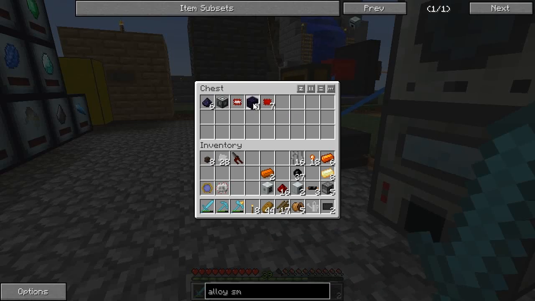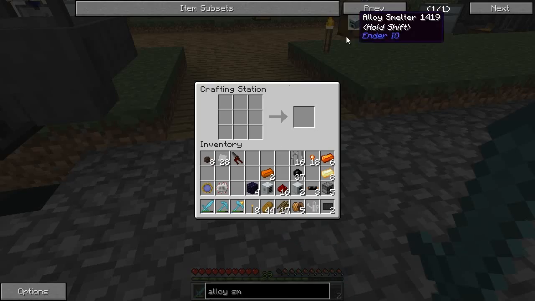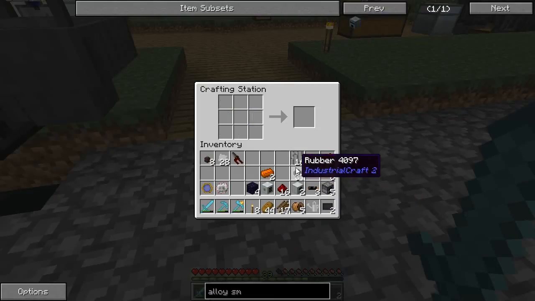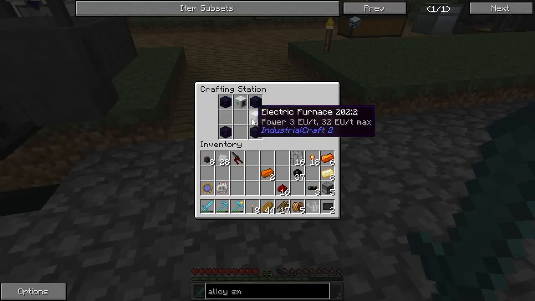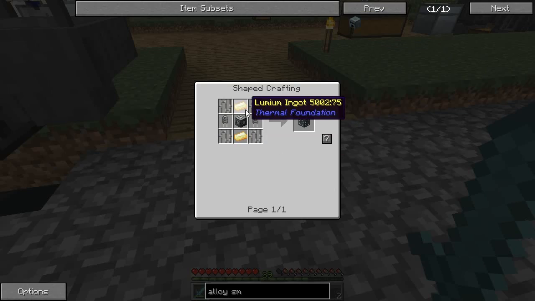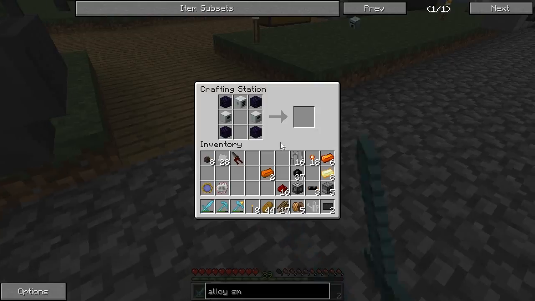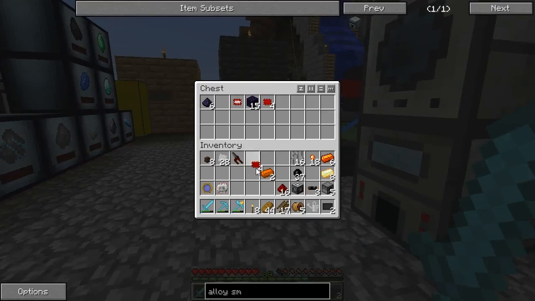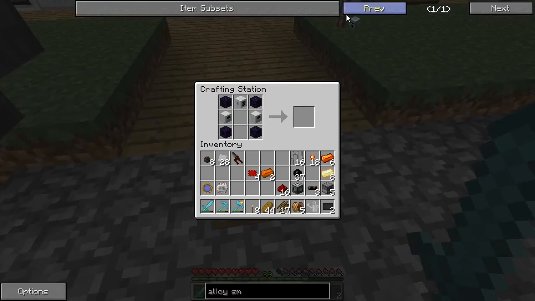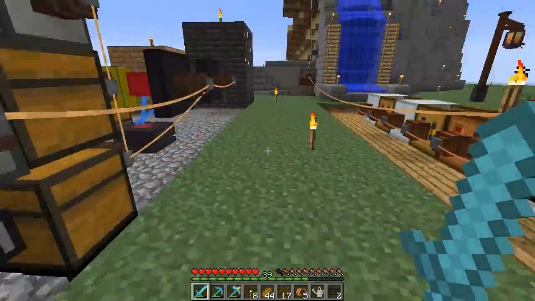So we just need some more of this. I got rid of the rock crusher because I died to it like 6 times in total, and that's just stupid. That's just not a good look, that one. Alright, so we need a machine chassis. So we need aluminum, which I have. I need a machine frame, which we have. We need a few of these. What else do we need for this? Okay, yeah, so we need the lapis electron tube. So let's go get some lapis.